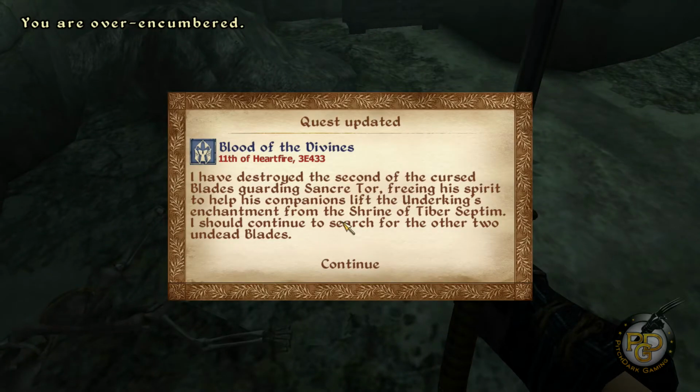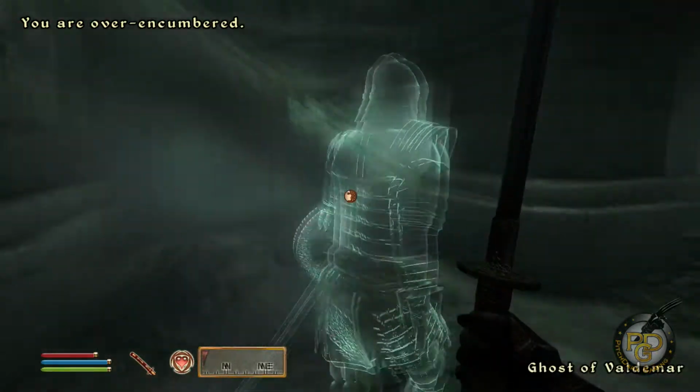I've destroyed the second of the cursed blades. Guardian Sankator, freeing his spirit and to help his companions lift the Underkeep's enchantment from the shrine of Tiber Septim. And she continues to search for the other two undead blades.